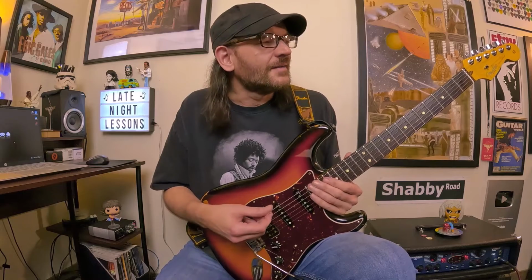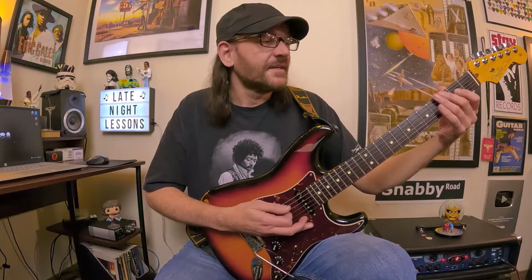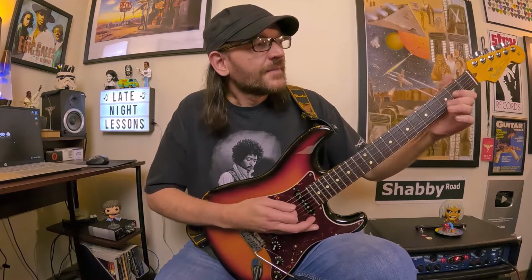G here, and it's got this busy, single note riff. You got to slide into this G. You're going to grab the octave and then go to F right there, and then that F to E, like the 6th. And then grab this B flat, G to F, and then you're going to shift that F right into G again, and that's going to start the riff over right there.